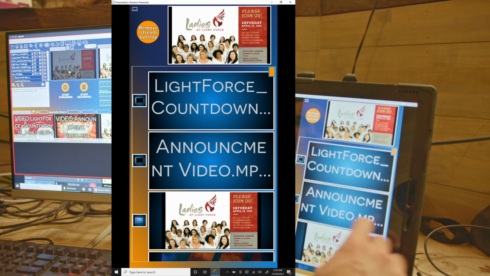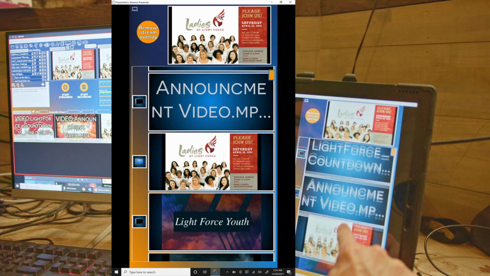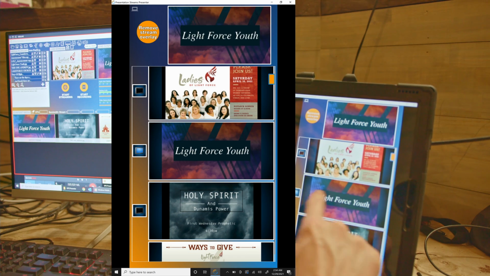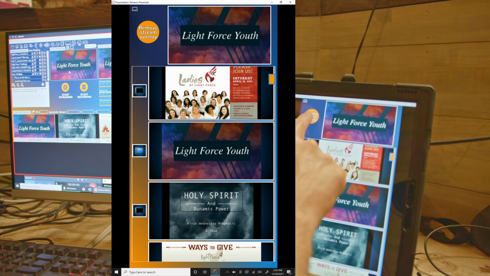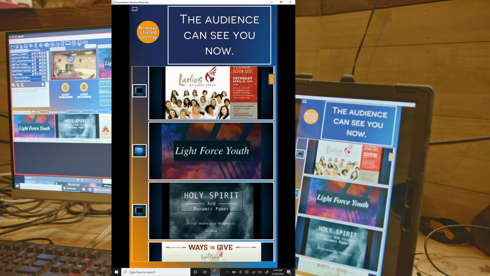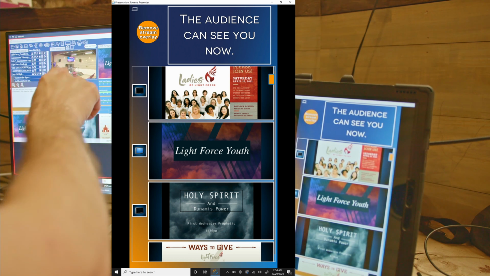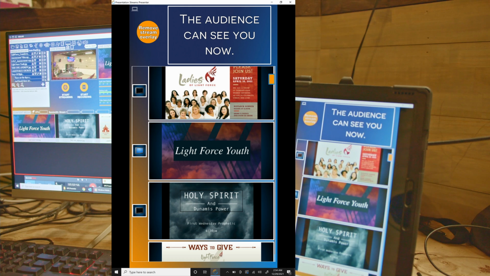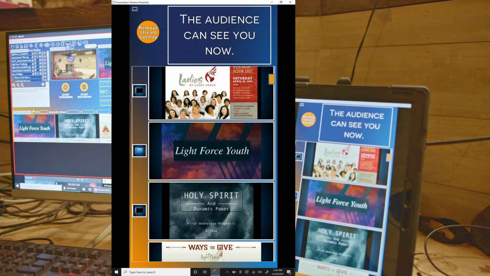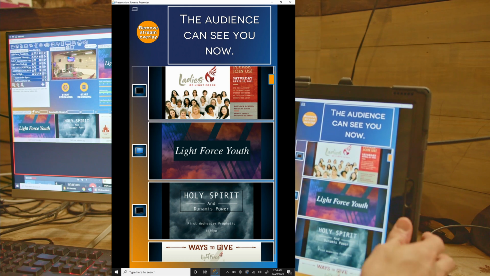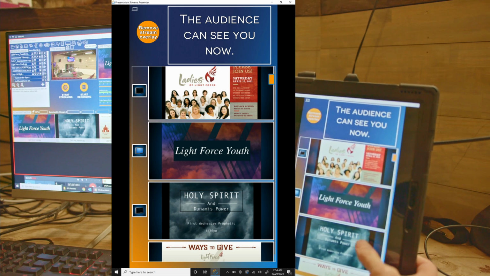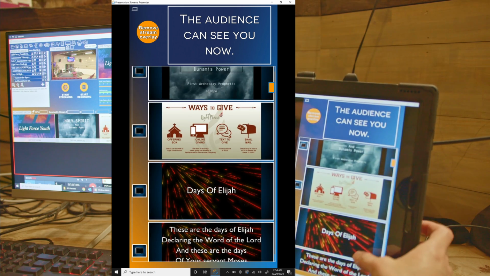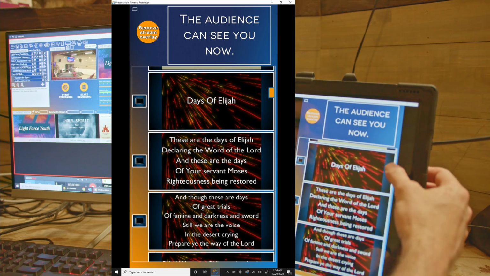When the presenter finishes talking about the media element, they can remove the media from the stream overlay by clicking on the Remove Stream Overlay button. This removes the media from the live stream so that the online audience can see the camera again. Using GPS Presenter in this way allows a presenter to control an entire presentation without the assistance of anyone at the computer running GPS Capture.